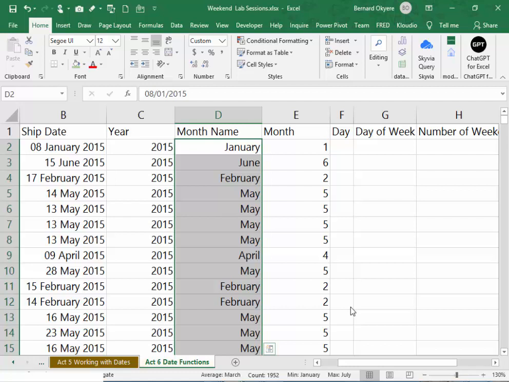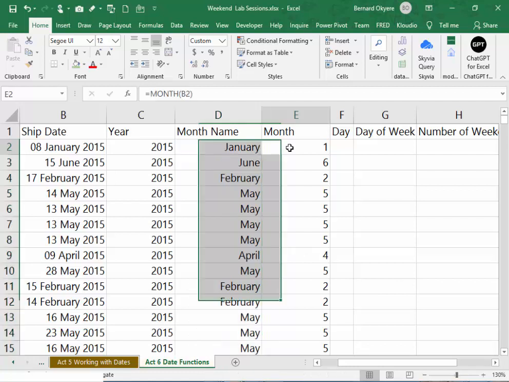So this is a workaround. There are other options that we'll be learning, advanced options, but this one also works. This is efficient as well. There are other advanced options where we use Power Query to extract the month from the date.